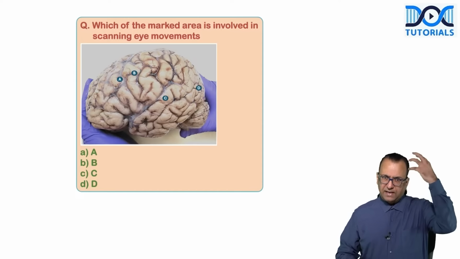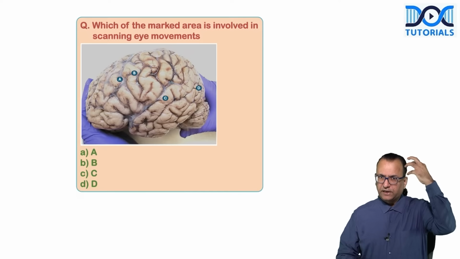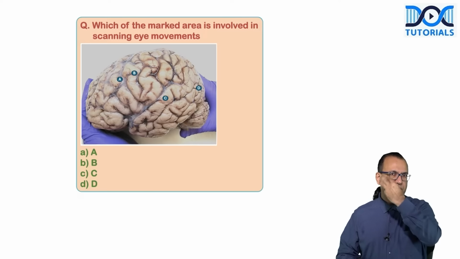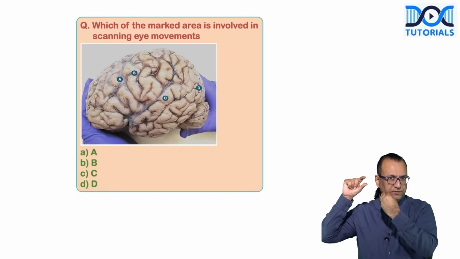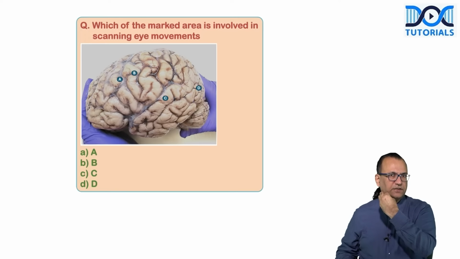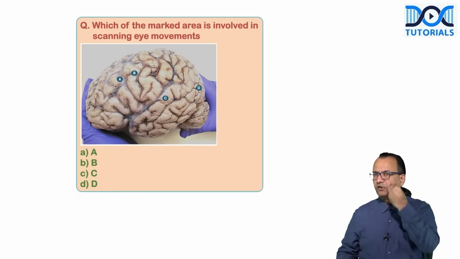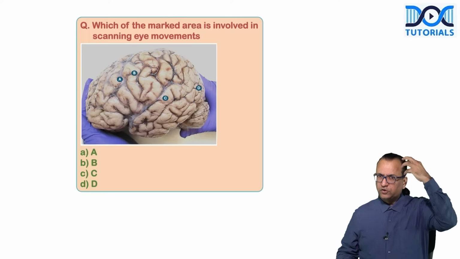Say for example, left frontal eye field is activated, area number 8 is activated. It will be sending axons which will cross the midline and then will be activating PPRF on the right side, parapontine reticular formation. This PPRF of the right side will activate the 6th nucleus and lateral rectus will move the eye to the right side. But then this 6th nucleus will send some axons and they will be ascending into medial longitudinal fasciculus to activate nerve number 3 on the left side, and medial rectus will be activated so that this eye will move towards the right side. So frontal eye field leads to conjugate eye movement or saccadic eye movement or scanning eye movement towards the right side.